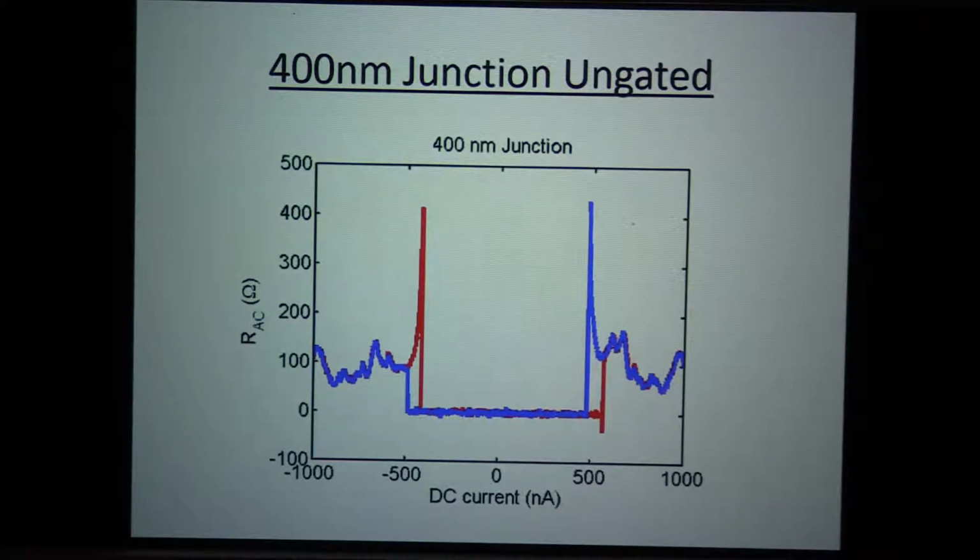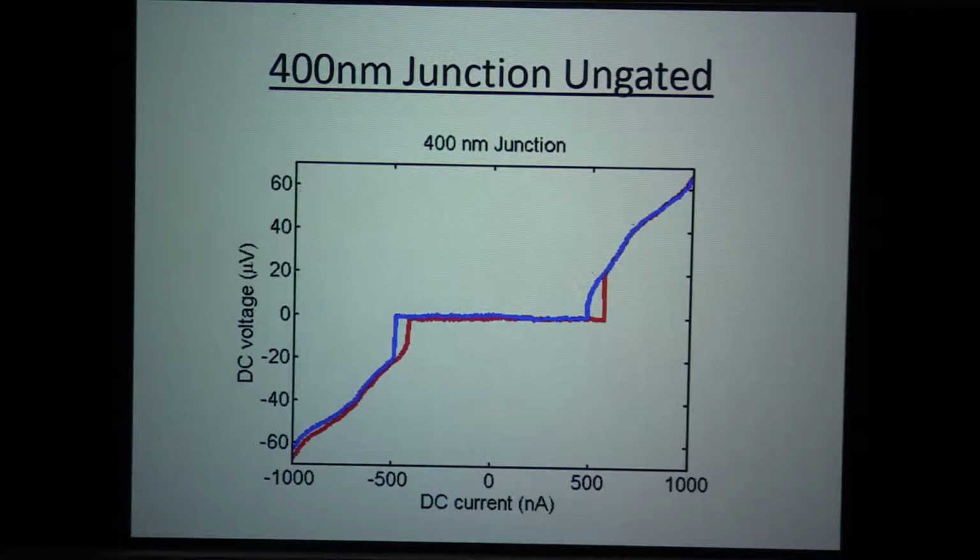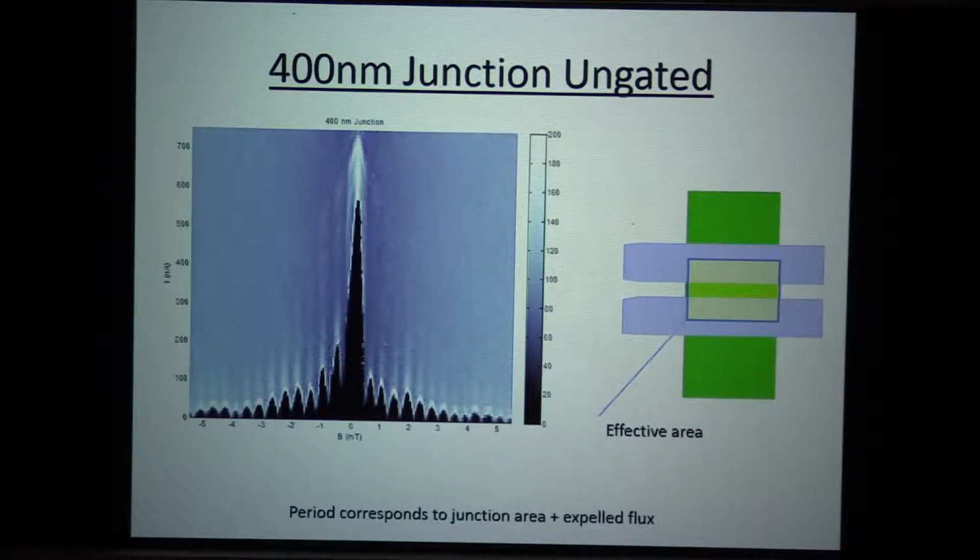And we can look at the current voltage characteristics. So this is the resistance as a function of current bias, and you see a very nice supercurrent flowing in this system up to several hundred nanoamps, and then a sharp onset of resistance, some hysteresis that has to do with whether this junction is damped or not. Here's the current voltage characteristic, again showing very nicely the critical current in this device, 0 voltage generated up to some several hundred nanoamps.